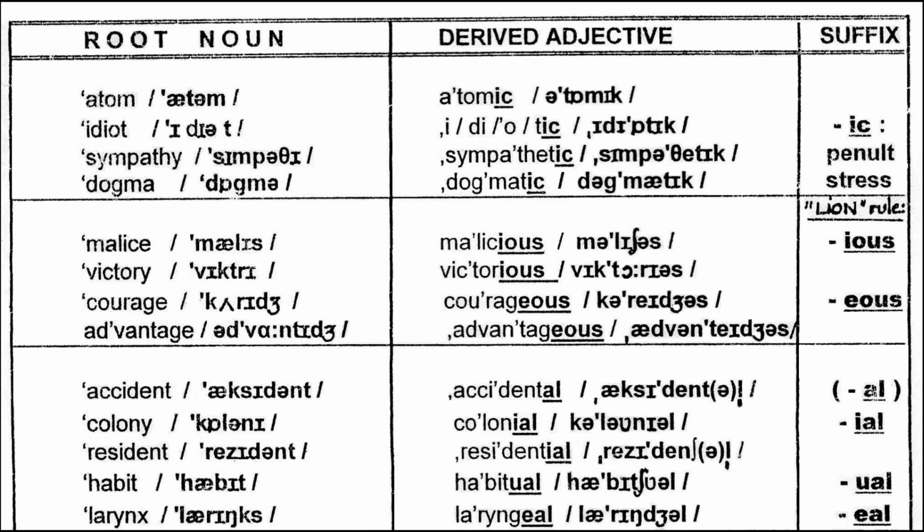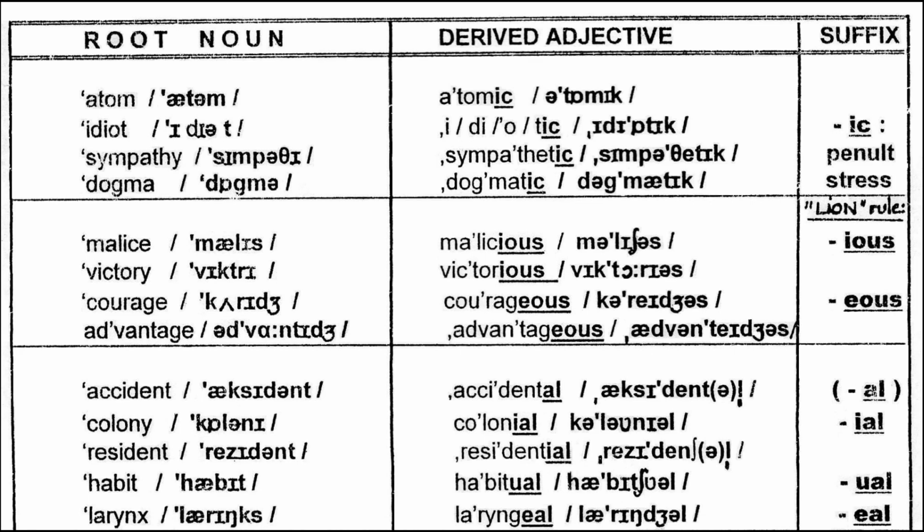Okay? Next word, we have carriage. Carriage becomes courageous. So we notice a shift in the stress and a change in vowel quality from ka to ku and from ri to re. Okay? Next word, the noun root advantage.